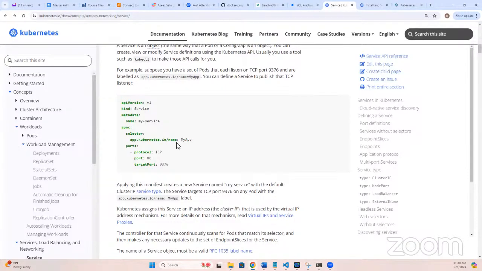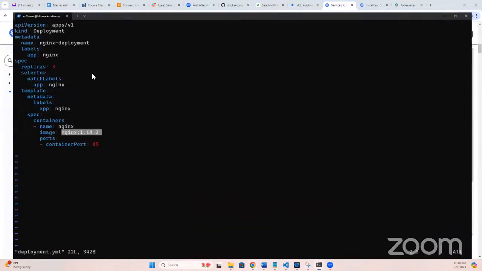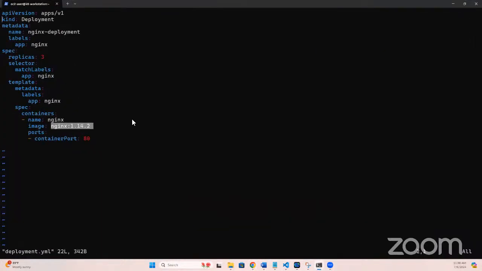But in this service file, if you notice, it's not showing what type of service. I think there are 3 different services, but the one we're going to be using is the type of an application load balancer, which we always use. So somewhere underneath this selector, I'll bring in a type and call it load balancer. Once I create that service file and run it, that service file will enable us to see the application in this image, because without the service file, you will not be able to see the application. So that's pretty much what I'm trying to do.